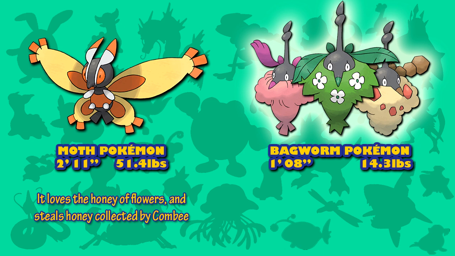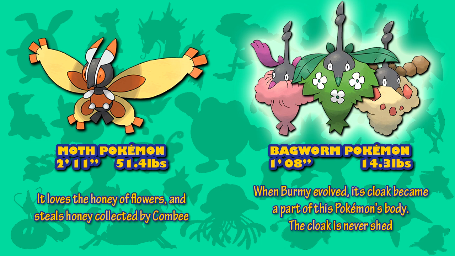Wormadam is the bagworm Pokemon. It's 1 foot 8 inches tall and weighs about 14.3 pounds. According to the Pokedex, when Burmy evolved, its cloak became a part of this Pokemon's body. The cloak is never shed.